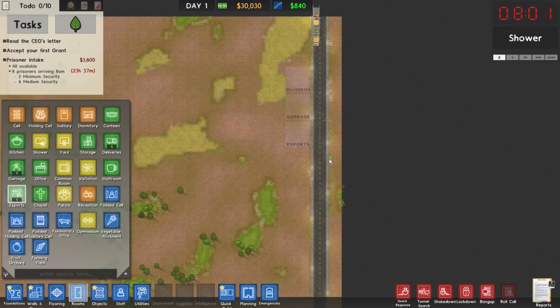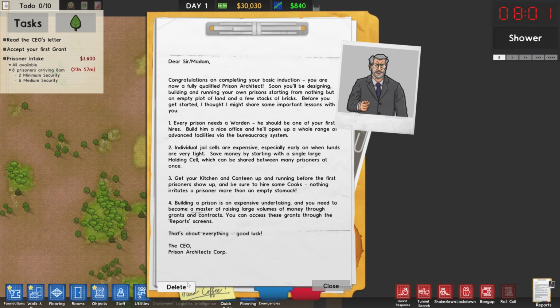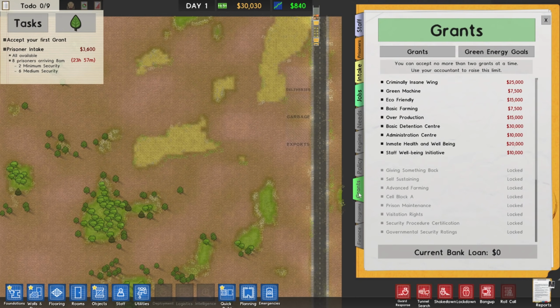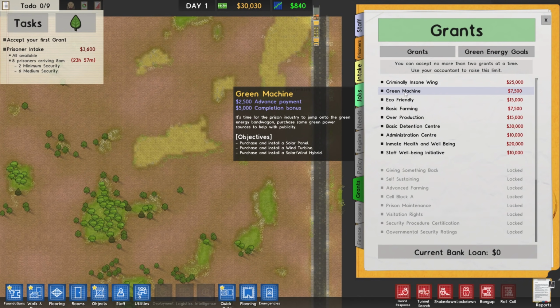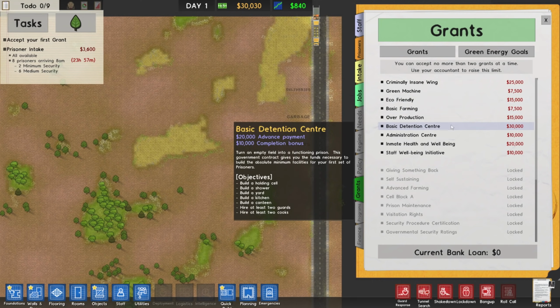So I mentioned I was going to build the ideal prison, or plan the ideal prison. I think what would make more sense is to get some tasks and some grants out of the way. So the CEO's letter, I don't care about. We're not going to read that. In terms of grants, though, we have got some new grants that come with the Going Green DLC. Eco-friendly, for example, is use only green power sources to power your prison instead of power stations for 5 days. That's good, but not something we're going to do right now.